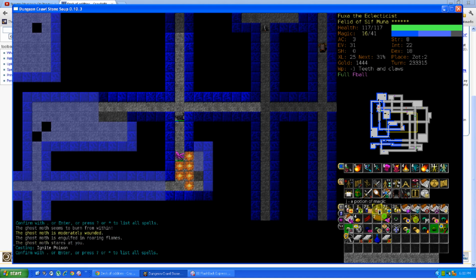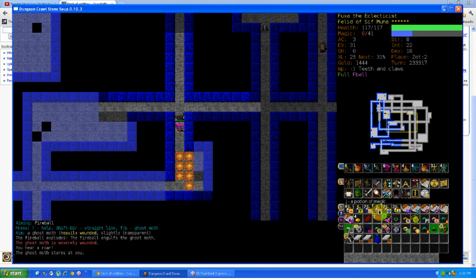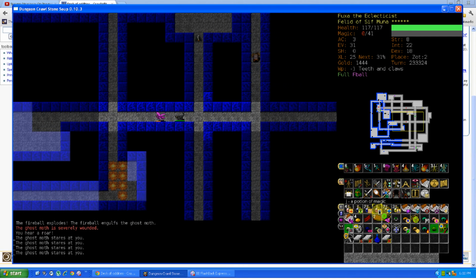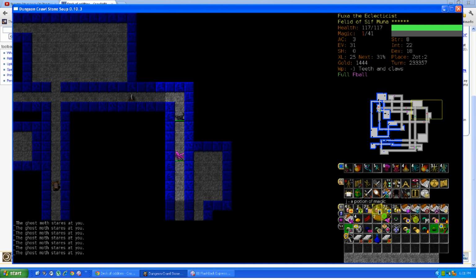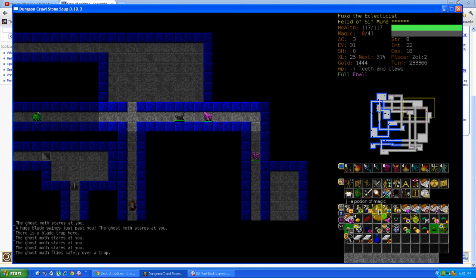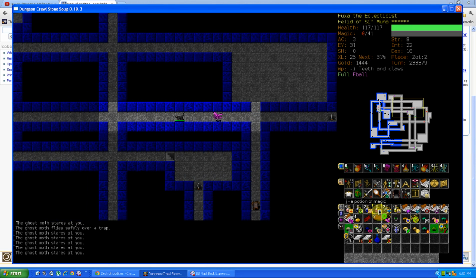Burn him. Stared at me a little bit there. Firebomb. He stared at me and got rid of my last mana. Stop staring at me. He heals pretty fast too, I guess. This is the wrong way, too. Fly safely over a trap, stupid thing. How am I going to deal with this stupid moth?